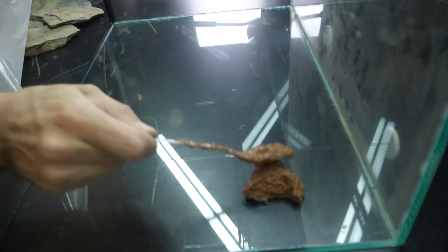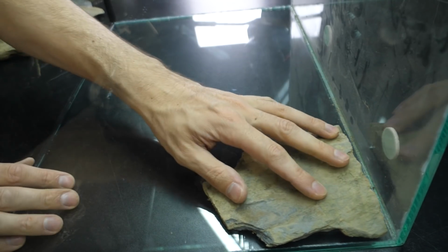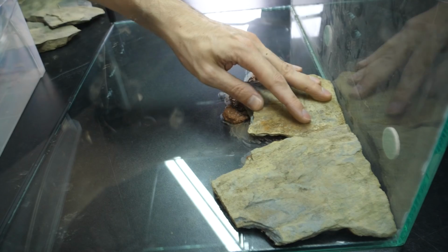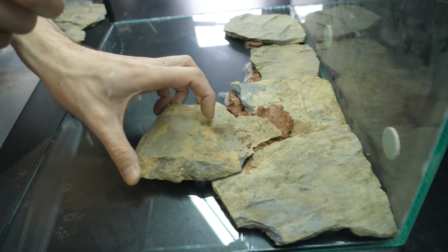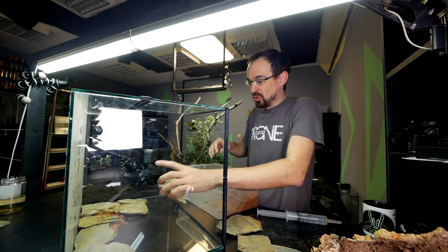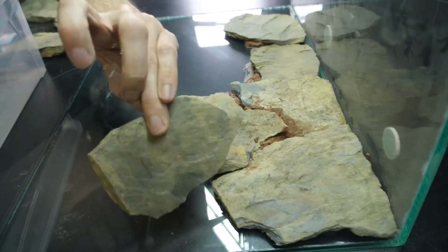So I just put some of that stuff and put the rock in its place. I guess it is like building a house. That is at least the idea that I have in my mind. Alright, it looks good so far. The only question is, will it actually hold in the end?